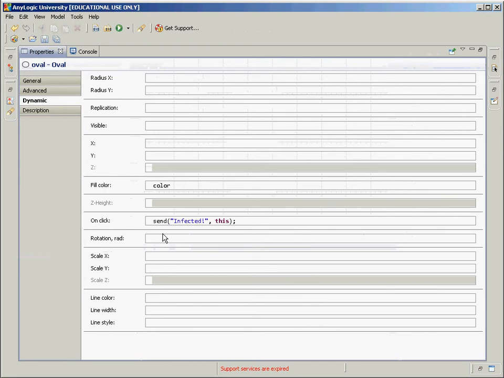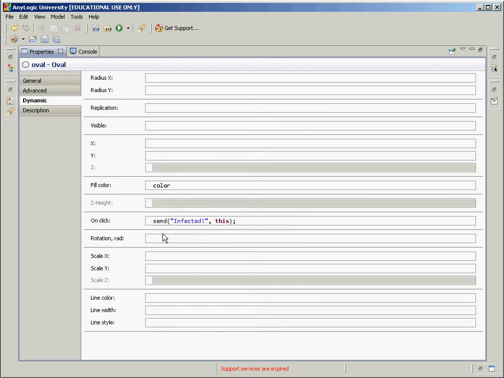X, Y, expression. Fill color, expression. This expression is just a reference: whatever value is in this variable is used as the value of color. So this color refers to some particular color. It's a reference to that color up there, and whatever color that is, we use as the fill color. And the same thing is true for all of these.